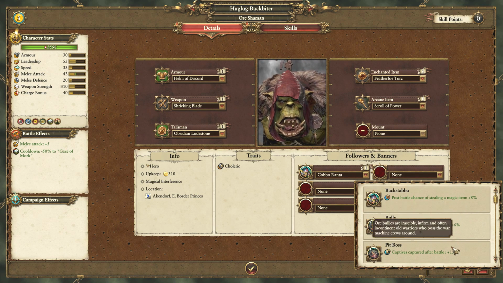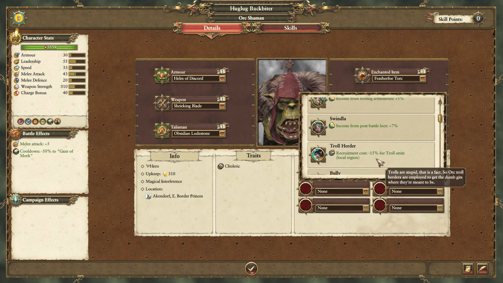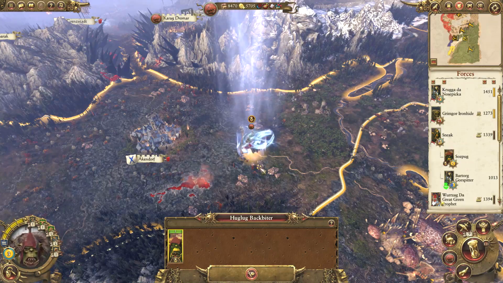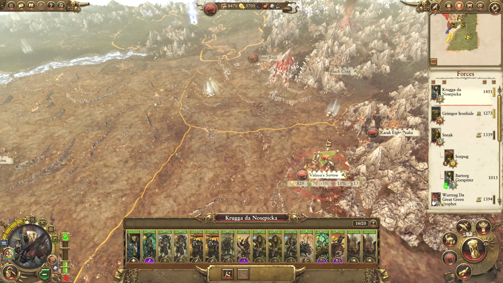May as well give him the post-battle chance of stealing a magic item, and give him minus recruitment cost maybe as well. He is going to eventually be in an army, so he can gain access to all of those.